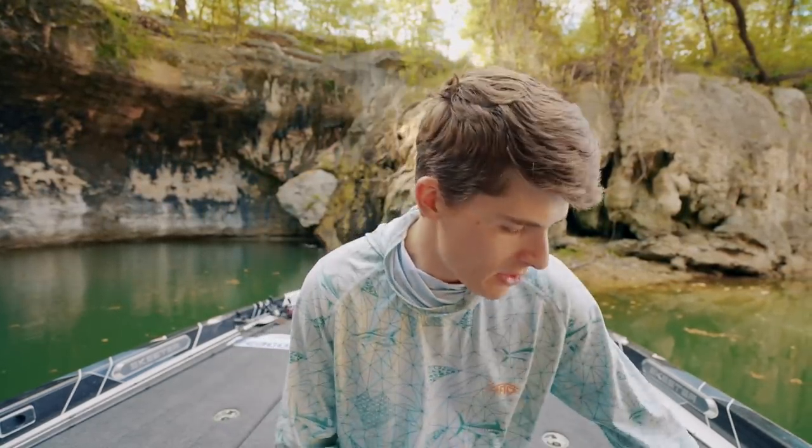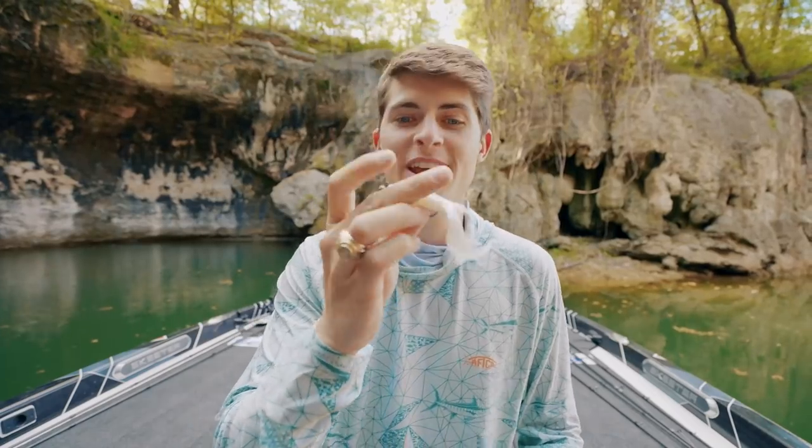Now, the cool thing about the Spot Remover Rage Craw, that's a good catch, is that you can flip it in there, hit him on the tail, hit him on the head, and go over and over and over, and hopefully that fish will eventually eat it. But the problem is, with casting and retrieving so much, you're wasting a lot of time, especially on a fish that might want something a little bit more finessey, and something that stays in its face a lot longer. And that is where the drop shot comes in.